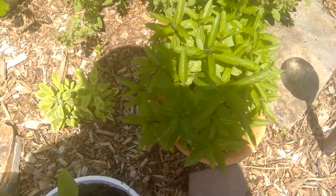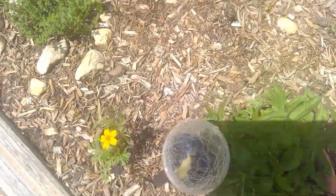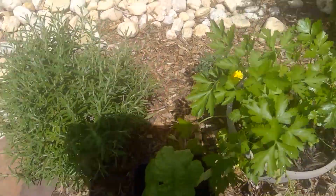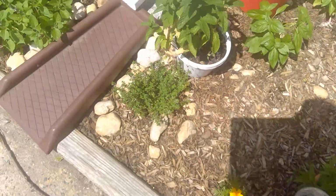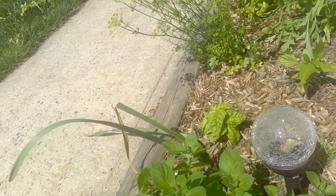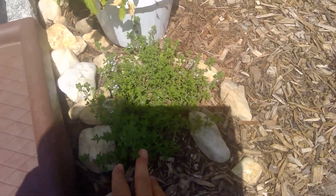Different forms of mint here. There's peppermint. There's some more sage. This is a sweet mint. Got rosemary, parsley. This right here is a bay leaf plant. This here is a different type of basil. This is called sacred basil. It's got a different fragrance to it. Over here, we got thyme.